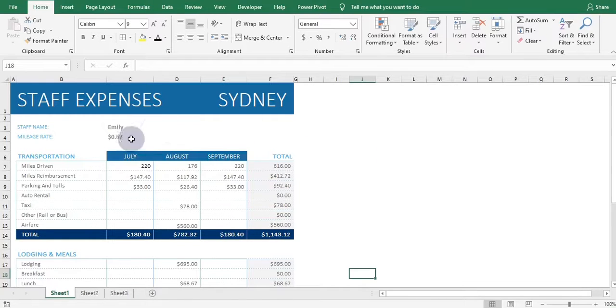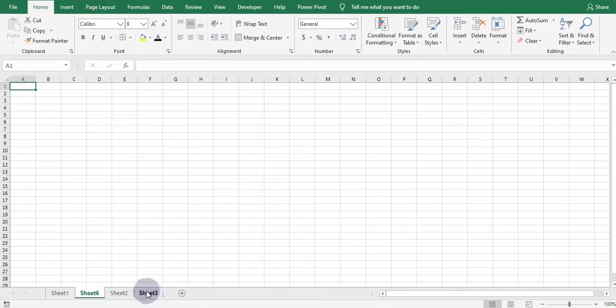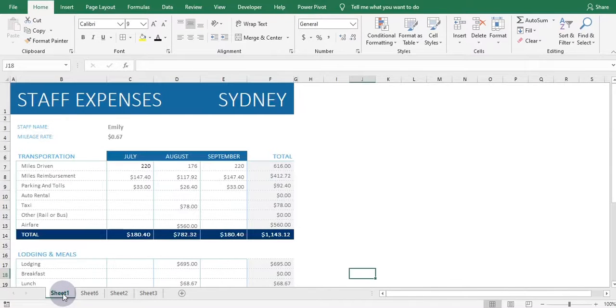So for example, firstly I need to create a sheet so that I can have a summary of all these. For that I can simply create a new sheet by clicking onto this plus icon over here, and a new sheet is created. But I just realized that the sheet that I want to create is basically a copy of these sheets. So how do I create it now?